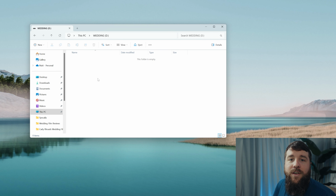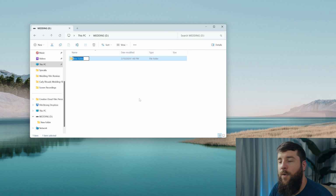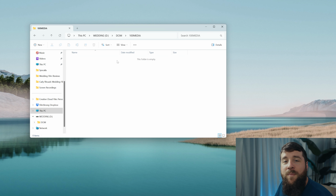Next, you're going to want to connect your USB flash drive and open it up, because we have two very important folders that you need to make there. With your flash drive open, go up here to New Folder, or you can right click in Mac and create new folder. And we're going to call this first folder DCIM. Then we're going to open up the DCIM folder by double clicking on it, creating another new folder, and we're going to call this one 100 Media. It is inside this 100 media folder here where you are going to want to put your video files.